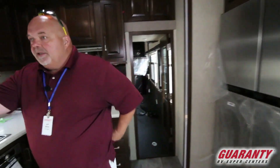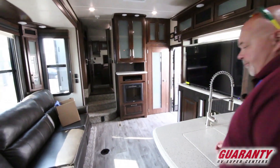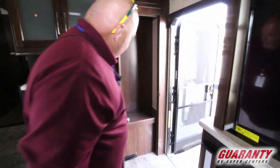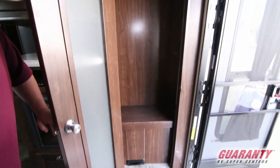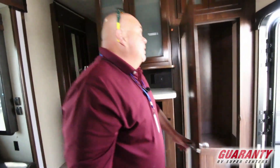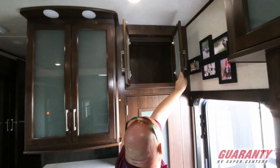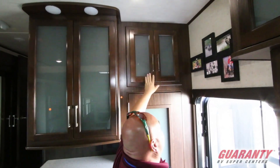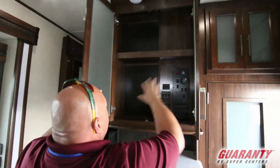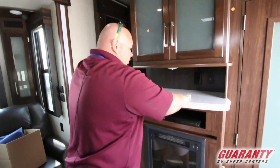Standing back and taking a look, we've got a fireplace, DVD player, and more storage. And this is one thing that everybody really likes — in Oregon, you've got your coat rack to hang your coats up and put your shoes right there, because anybody that's lived in Oregon knows that's the case. More storage — man, that's really deep. It comes with a custom picture frame ready to go — add your own pictures. Here's control central, more storage, and a nice little shelf with a plug-in.